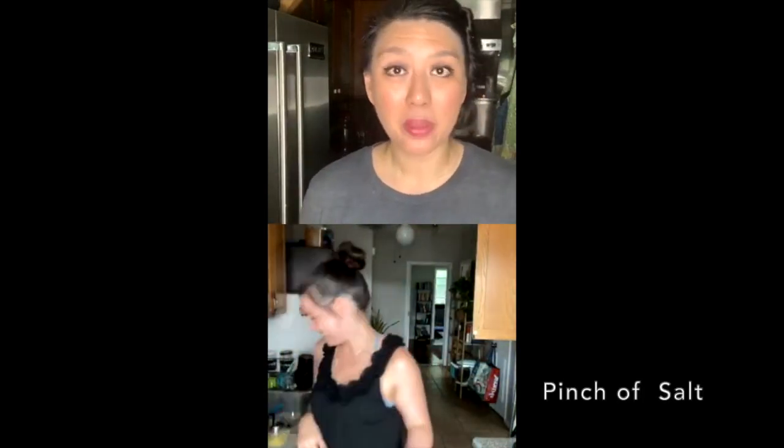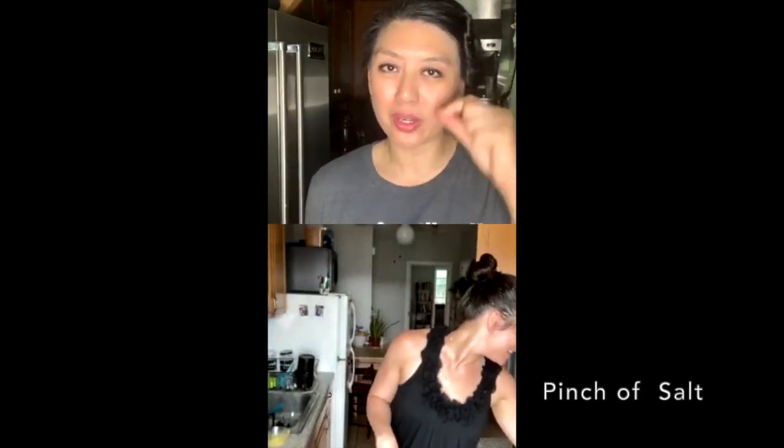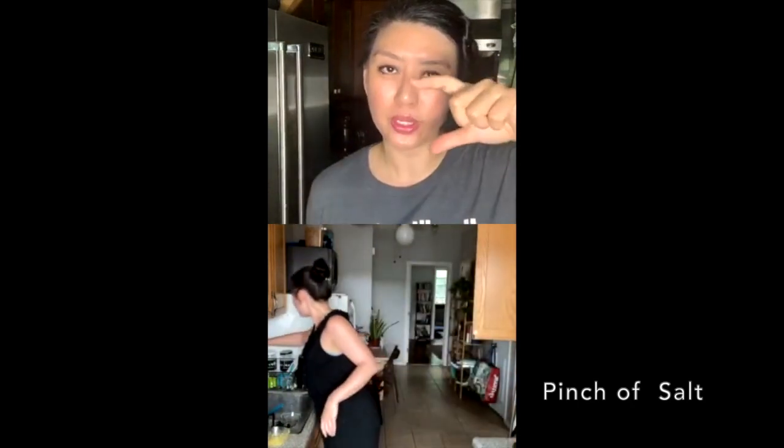We're going to add in a pinch of salt. I think I talked about this before, but they call it a pinch because when you go into the salt bowl, you can grab it and just drop it in. It's a pinch. I actually have a random measuring spoon. I was very pleased to find that they actually measured out a pinch for me.